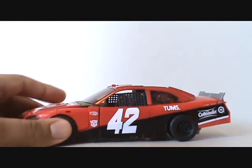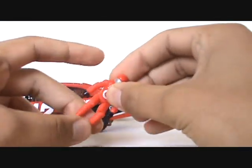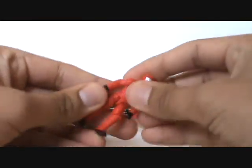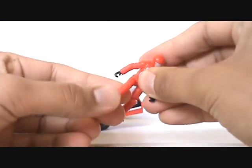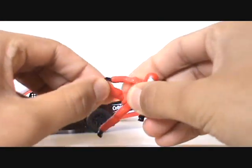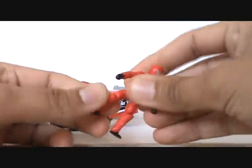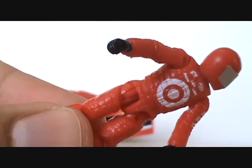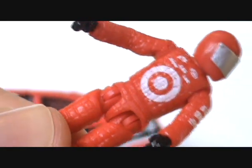He comes with these accessories that I don't really care too much about. Here's this little Human Alliance dude. I forgot the name of him already, but he's decently articulated. His head moves side to side, arms move out and forward, wrists twist, his legs move forward, they could move out if you turn it around like that, and he bends at the knee. So not a bad looking little figure. I like how they actually go through the trouble of sculpting those lines in him, and he's got product placement all over his jacket and some paint wear on the white area.